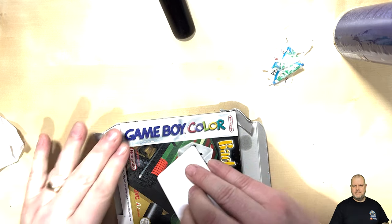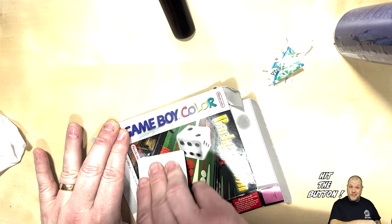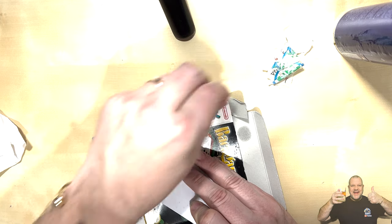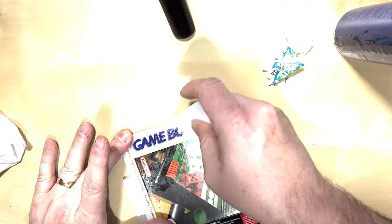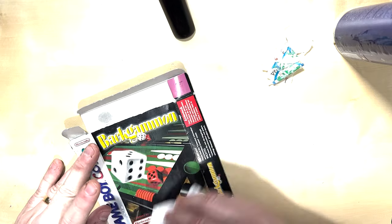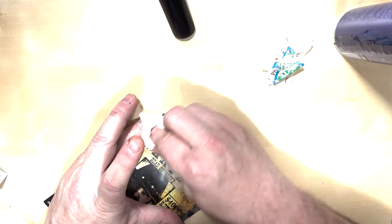Just going to get rid of this sticker residue now. There we go — getting a nice scrape on there, it's coming off now. It sort of congeals and bubbles itself up. Let's get that little lump off. Look at that — superb. And there we go — we now have the Game Boy sticker removed from that one. This works really well, particularly well with your CEX stickers — them nasty buggers. And as you can see, it's completely gone. If you found this video helpful, shout it out in the comments and let me know. I've been OG Duffy — catch you all next time.